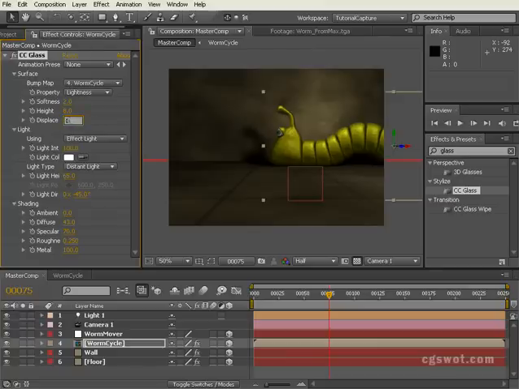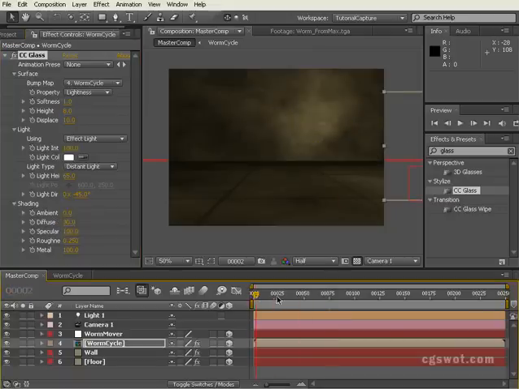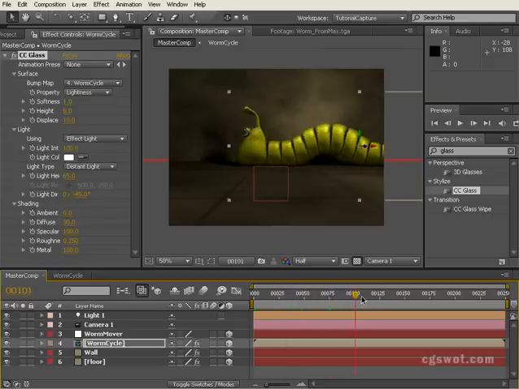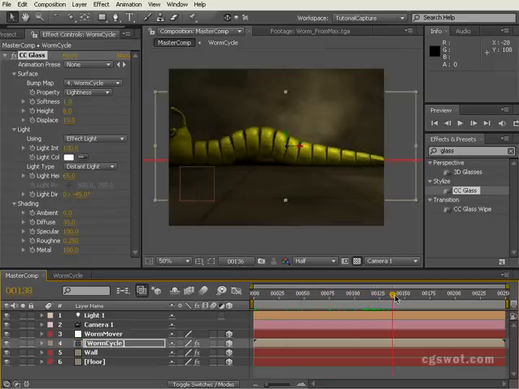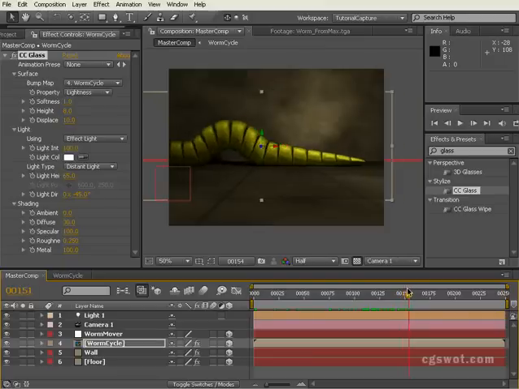Displace, we'll keep on 10. Softness down to 1. And probably a bit more specular, a little bit less diffuse, like so. And what you'll see is that the character is reacting to the light.